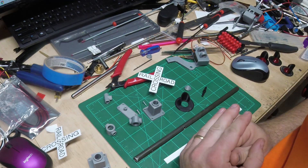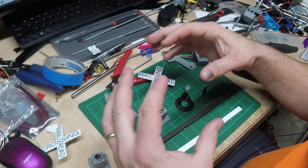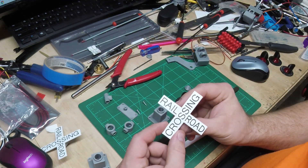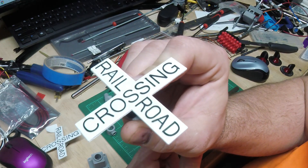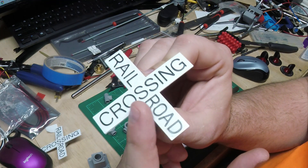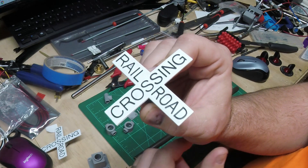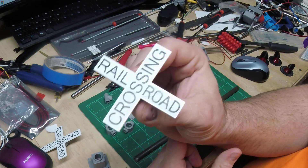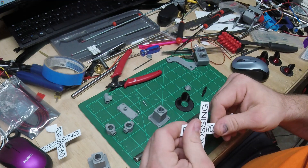I got home and started designing all the brackets and parts to make a railroad crossing. I designed a railroad crossing sign in SketchUp and the letters are actually 3D printed. After the white layer got printed and the letters started to print, I paused the print, swapped out for black filament, so the railroad crossing lettering is not painted on — it's 3D printed on, which makes a nice clean look.